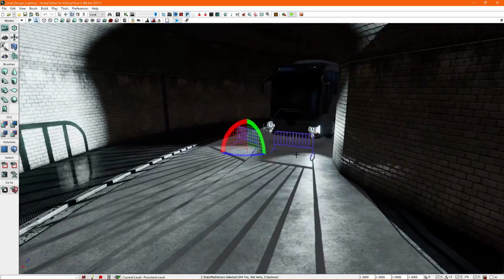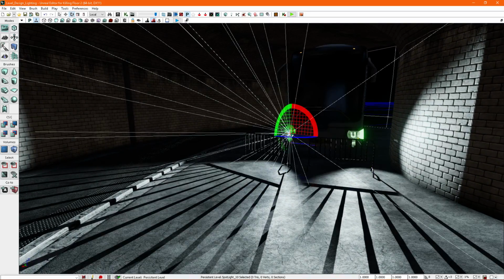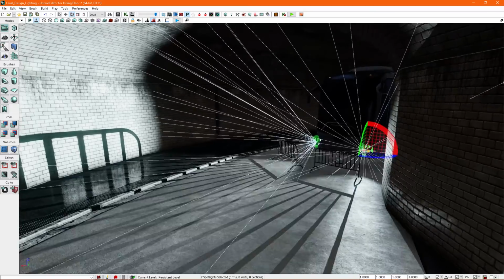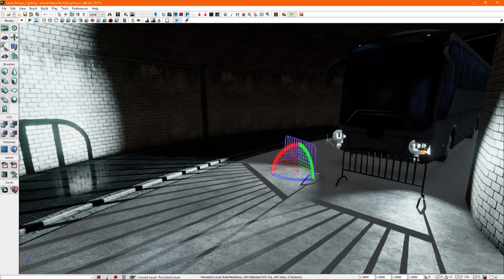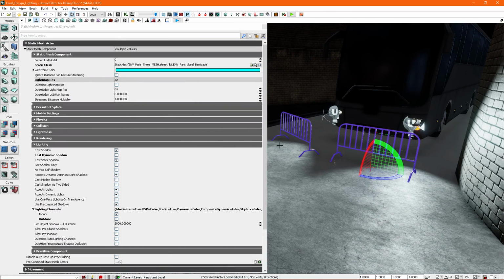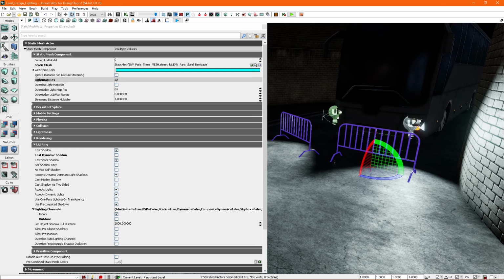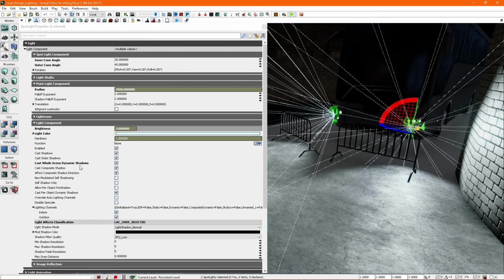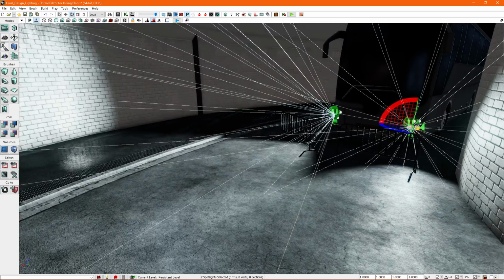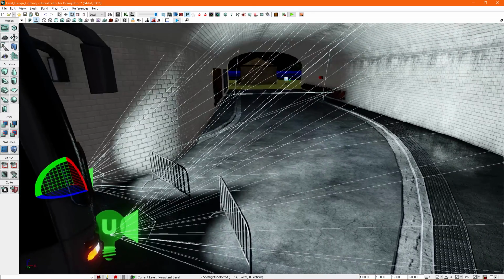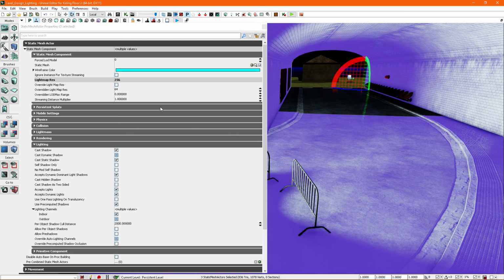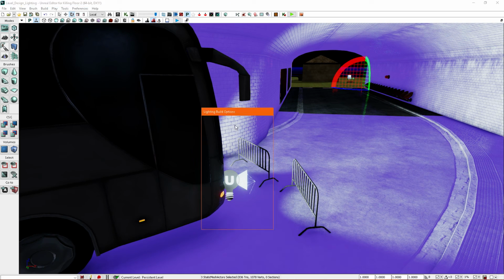Generally, you want to be careful having your spotlights casting whole scene dynamic shadows. But you might be asking yourself, well, I really like these shadows. Can I do this with static shadows instead? Because static shadows don't cost anything. And yes, you can. Let's remove the dynamic shadows from the meshes. Click the light and remove the whole scene dynamic shadows as well. Just going to make sure that they're indoor, even though I don't need to do that. And now, if I build the lighting, I'm just going to build the light on these sections here. Build selected only.